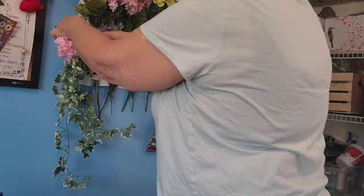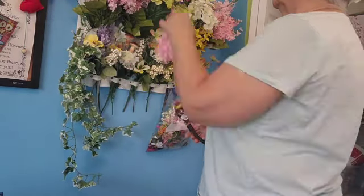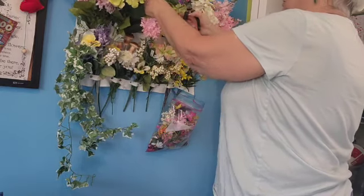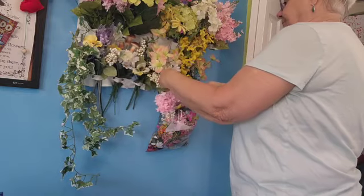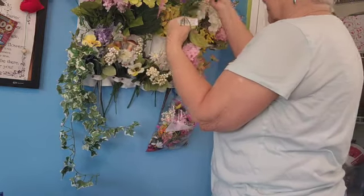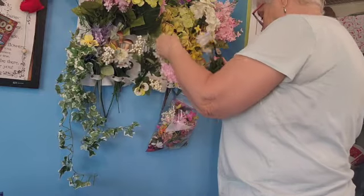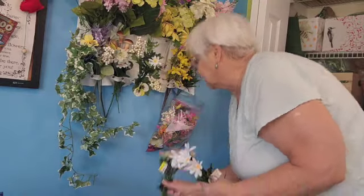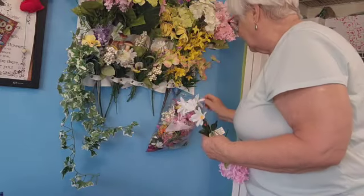So now I've decided that we need some flowers around the houses. So I've come over to where I store my flowers, and I'm just picking through to see what I can find. And of course, I pulled some out and more came out with it. That's just par for the course. But it was easy enough to stick back in my little carrier.